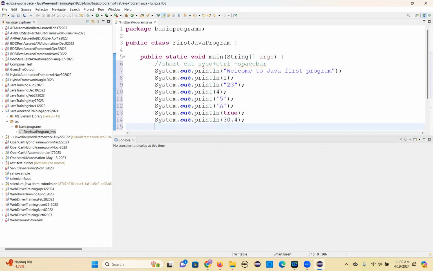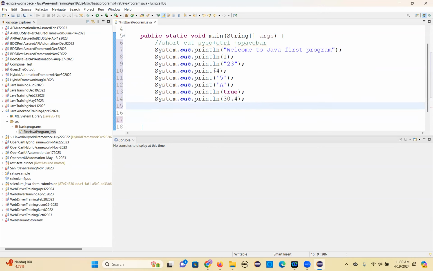This is the advantage of the println method: any kind of data it accepts. Character, Boolean, double, integer, string, all kinds of data you can print with the print statement. The print statement in Java is System.out.println or System.out.print. So what is the difference between println and print?